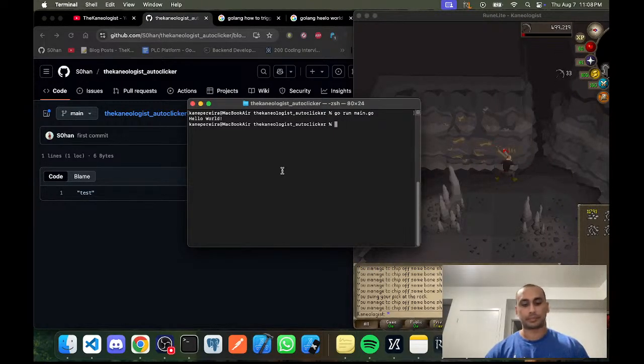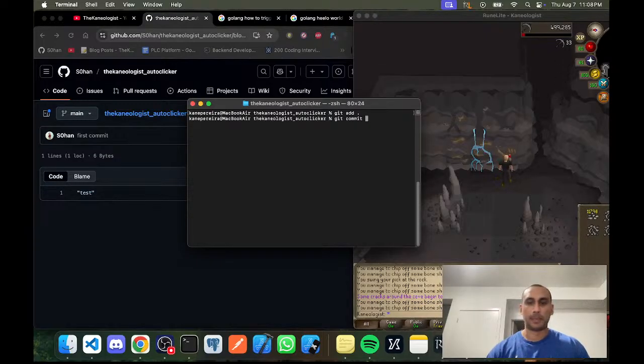So let's clear. Git add dot, git commit, and then just add a quick little comment. So just say, make sure logging works. So git commit, let's call it update.